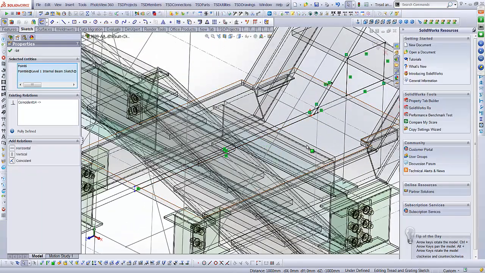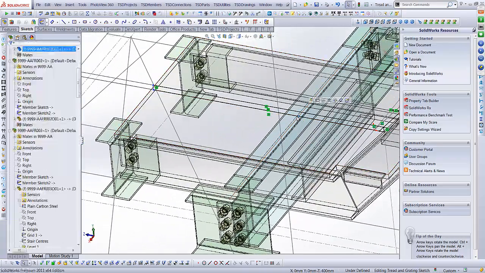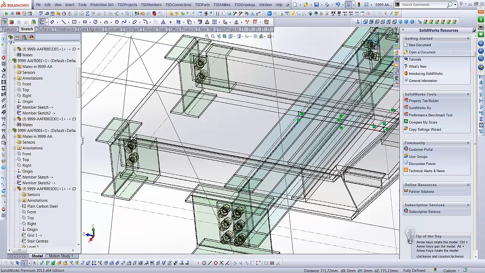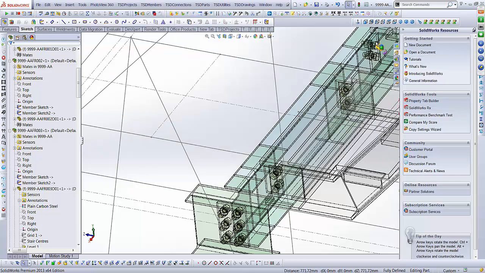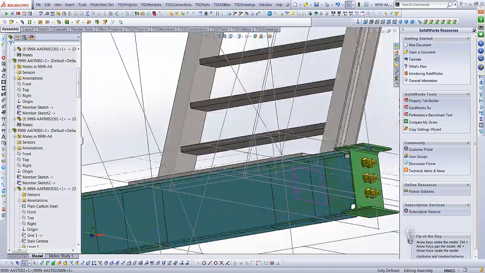Okay, and I need to rotate that around so I can see where that point ends and finishes. That's it there. You'll just see the beam line through there. Hit that tick and make that coincident. And that's all you need to do, is to attach the landings for your stairs one by one. And you'll notice those members are quite well matched in as well.